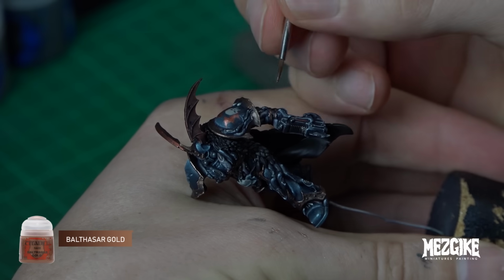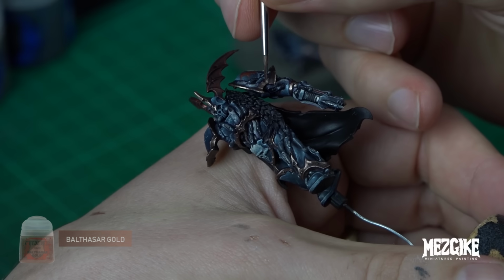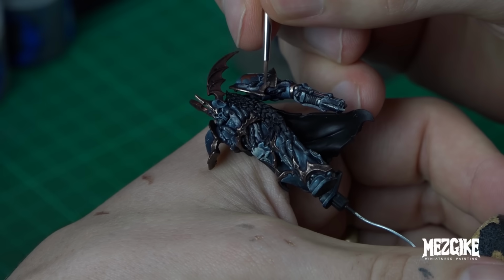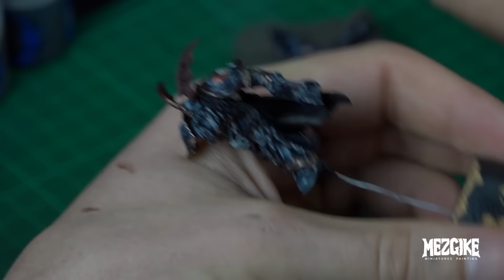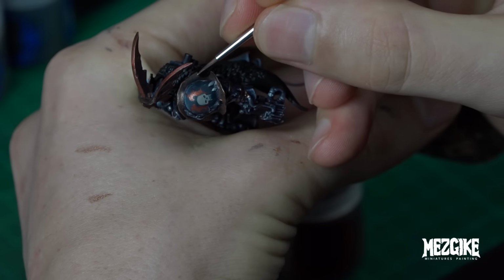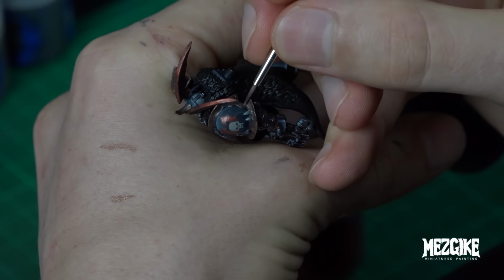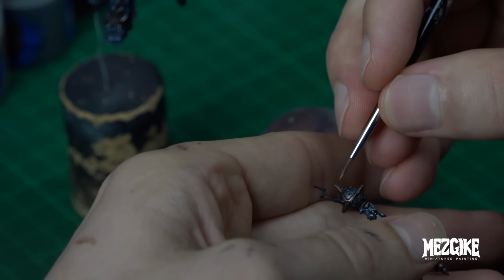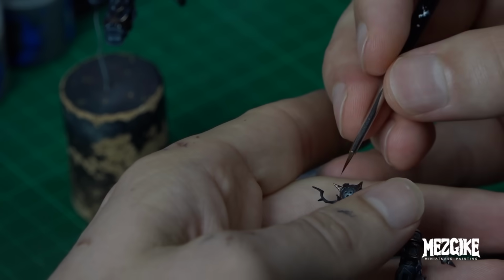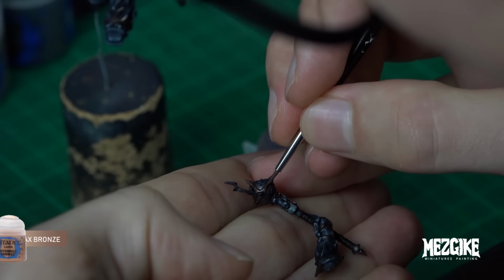Continue the shines that we've applied on the blue armor. Continue that through the bronze trim where possible. These corners here, or these little sections of the shoulder pauldrons, I like to put a little bit of a shine there. So we're just building that up here with some Balthazar Gold, and blending a little bit outwards where we've got a bit too much Drakenhof Nightshade going on, creating a little bit of a blend. Same deal with these spikes on his bomby knocker. Just making them get to a nice bright point. We want them a little bit darker at the base and brighter at the tip.